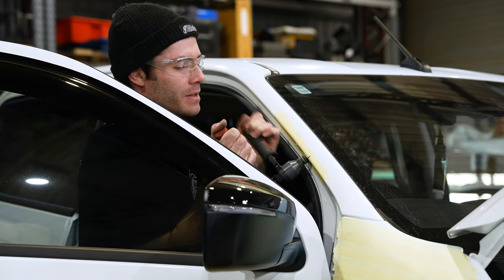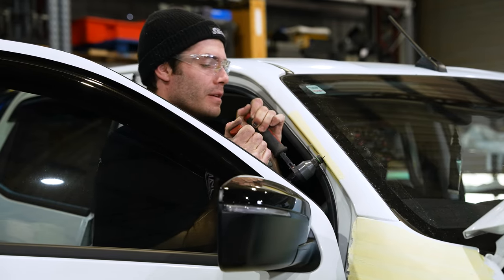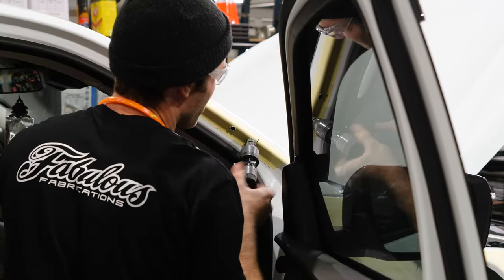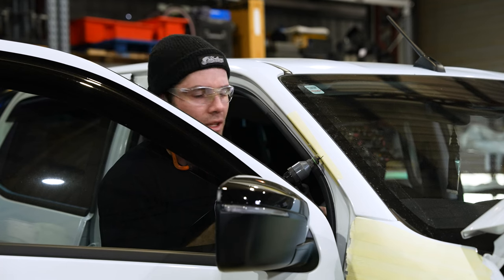When you're clamping up your nutserts, just make sure that the face of your nutsert gun is flush against the pillar, because you can run into issues if you tighten these up on the piece. It'll pull the threads against the side of the nutsert and you won't be able to get the bolts in.